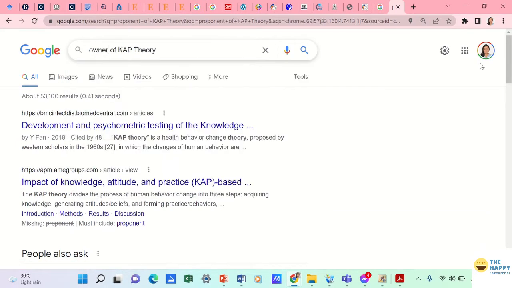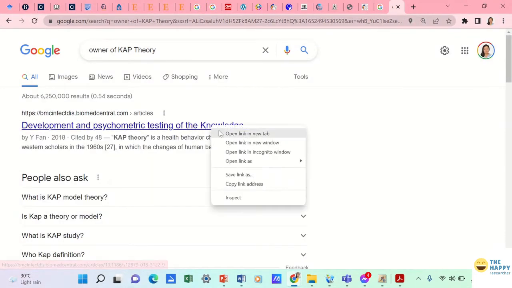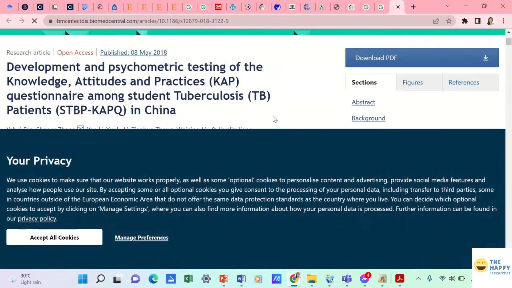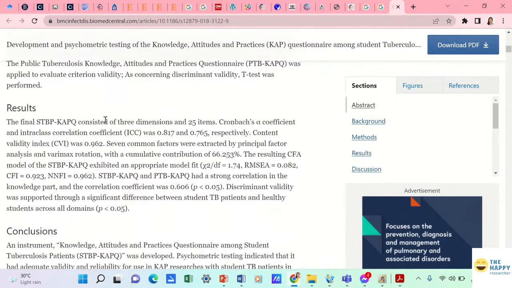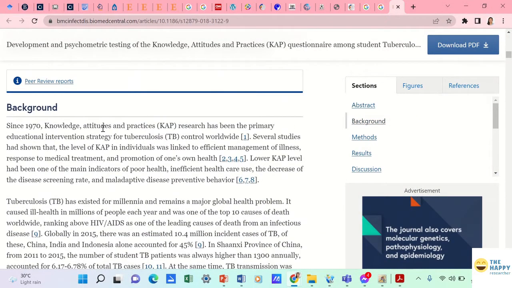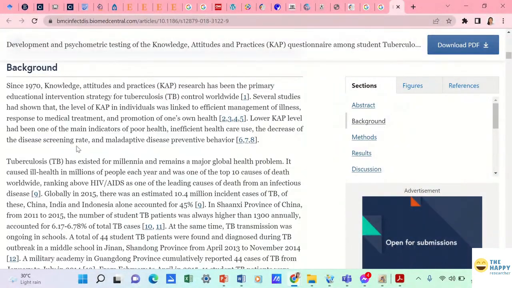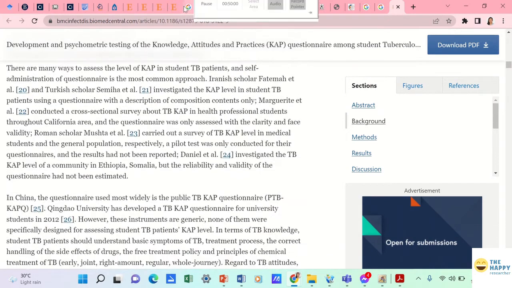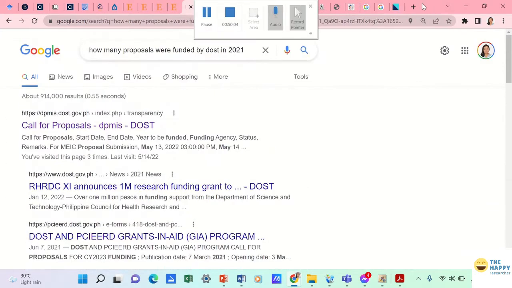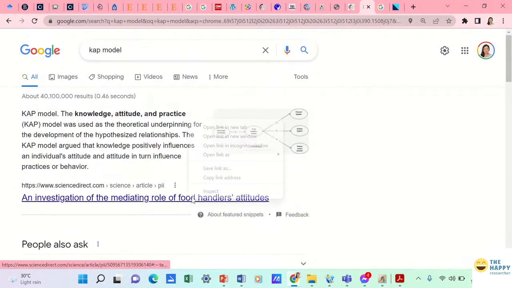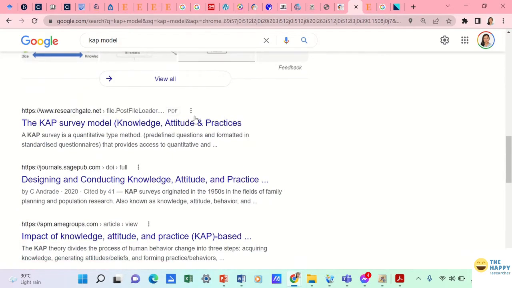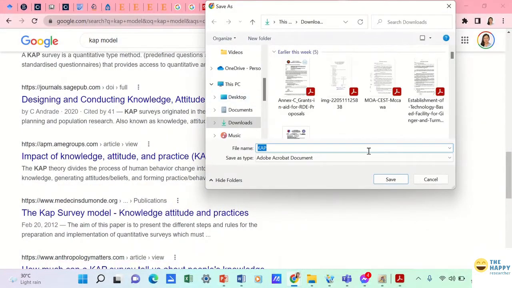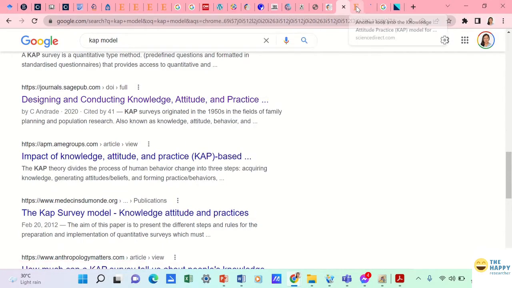So they are called modifying variables. So the theory will try to give the theoretical foundation at which the concepts of your study are related, and then the conceptual framework will try to show how each of the concepts under study relate to each other in such a way that will generate the data, in such a way that you will try to study how these concepts relate to each other.